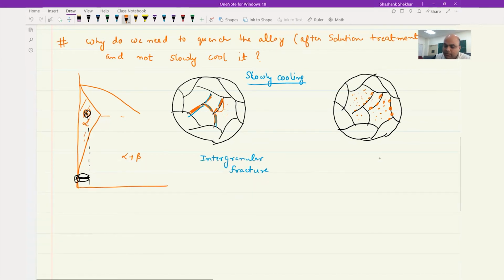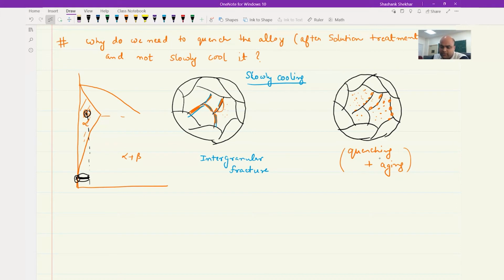Now if you compare this with the microstructure where we have slowly cooled it, there you had a continuous film of Al2Cu, if we are talking about aluminum copper, or say beta phase. Now you don't have a continuous film of beta phase. They are distributed inside the grain as well as at the grain boundary, and this is what we want. So you have sufficient ductility also. So this is the structure of quenching plus aging. You are doing both here. That is the reason why we first quench the alloy and then age it. We do not slowly cool it, so that we can avoid the formation of a continuous film of beta phase at the grain boundary. Got it?